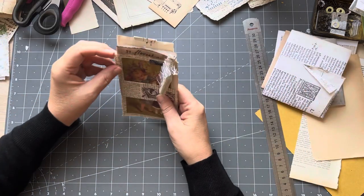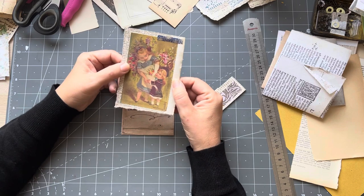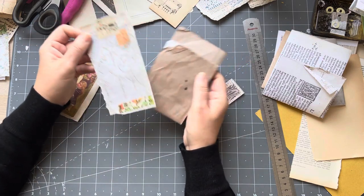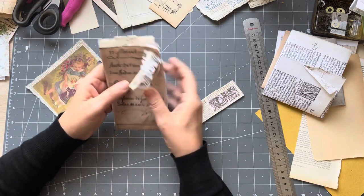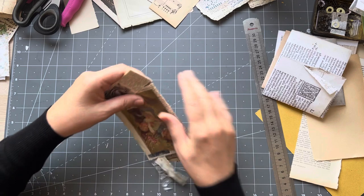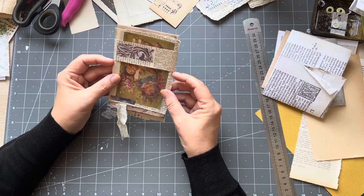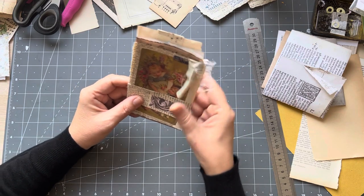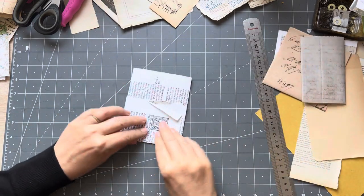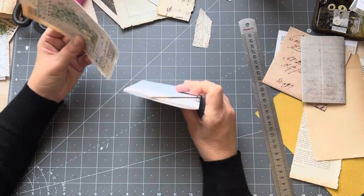We're going to put a belly band around them. I've got one here I was just working on — I'll let you have a look. I used some 1700s book page there, it's kind of peekabooing out. Made a little journal card with this folded up letter, put a little swooshy bit on there and made a tag. So that's the kind of thing we're doing — for once in my life I have a sample! I've made this little one with some 1700s book page.